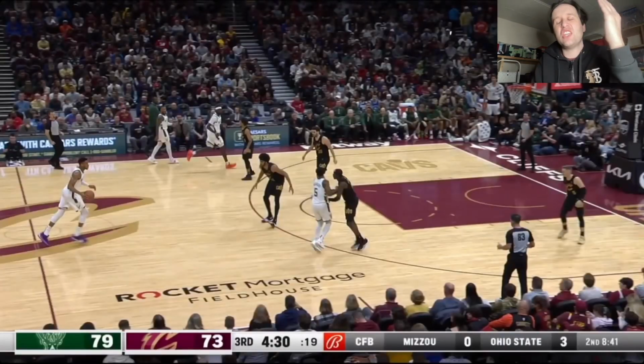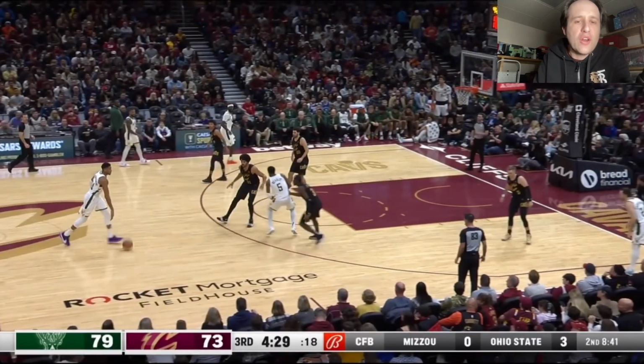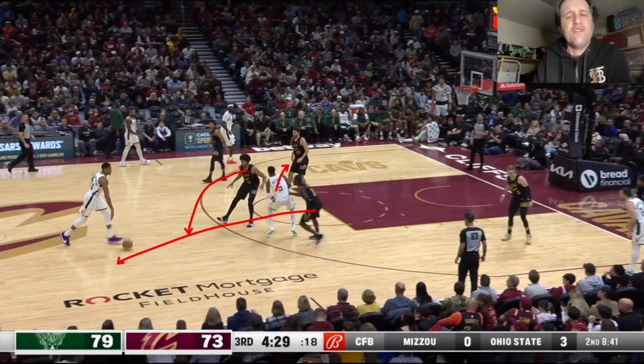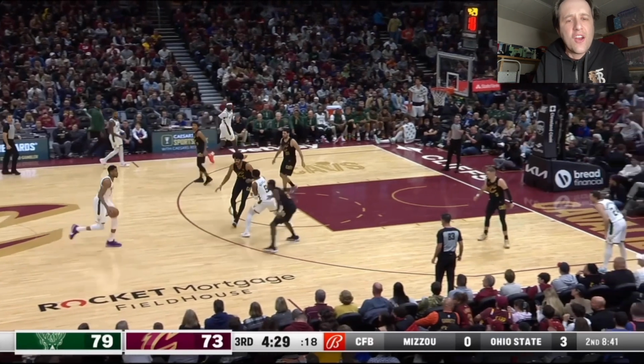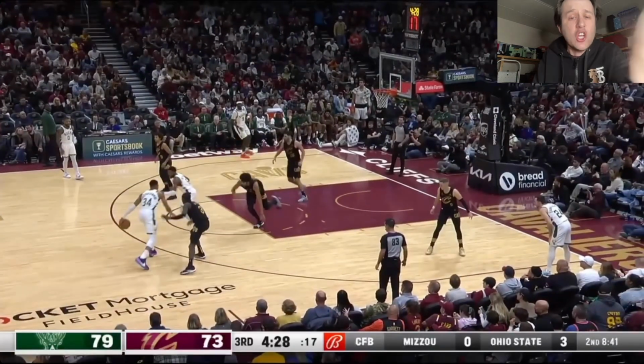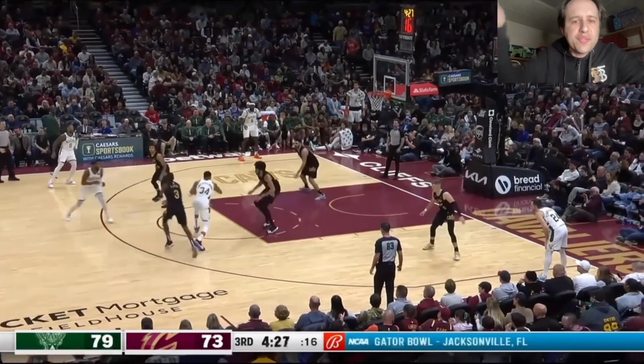It's time the Cavs hedge, and of course they don't do it right. Jared Allen's got to be going over the top of this screen, and my goodness, is there a lot of space to go over the top of the screen. But Caris LeVert's coming out to hedge. You have backside help with Georges Niang right there from Malik Beasley's roll. But if Jared Allen goes under the screen here, Caris LeVert hedges, then leaves, you're not ready to guard.